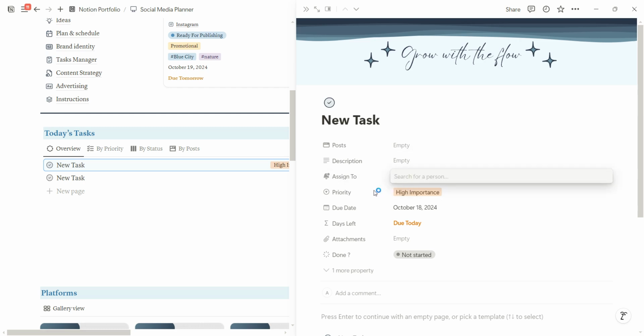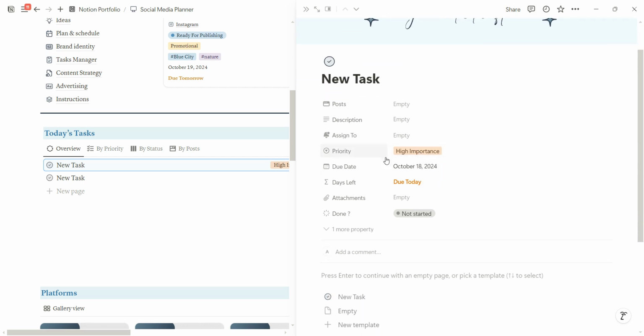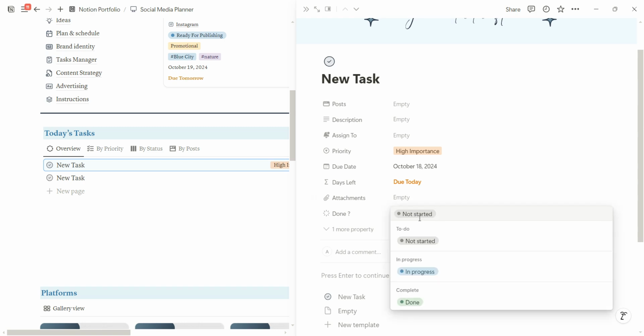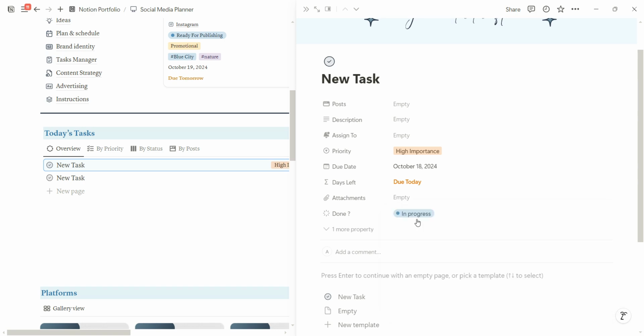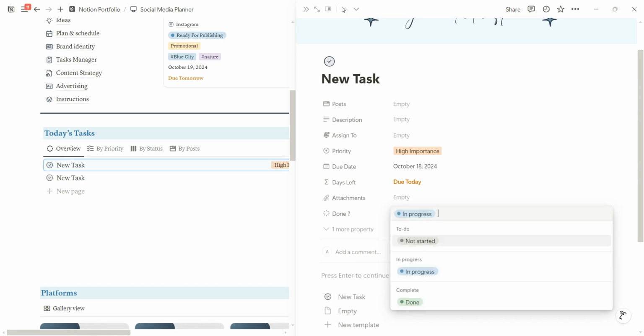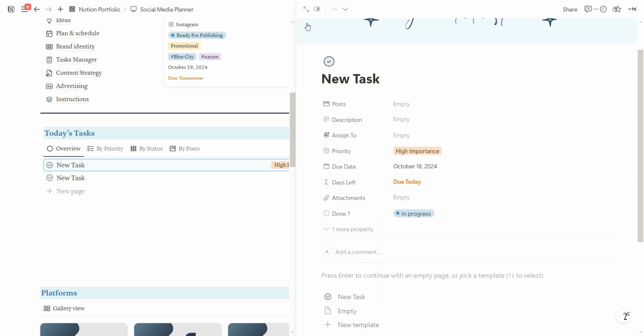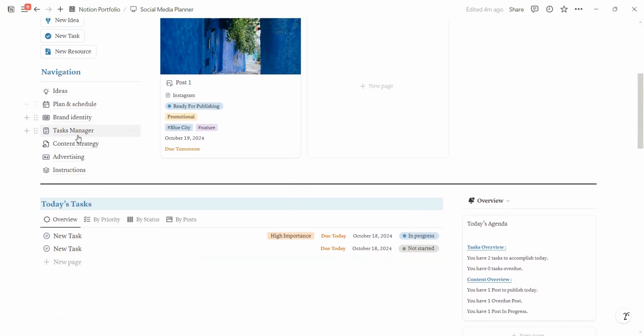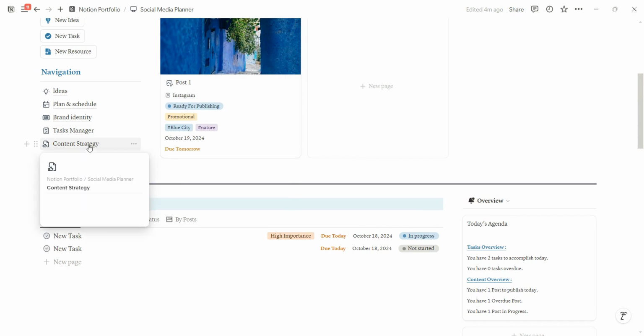From here, we can choose. We can set the priority, and if we want to embed any attachment here, and also we can change the status. So if it's in progress, we change it to in progress, and if it's done, we change it to done. And the done tasks will be stored inside the task manager in a done task view.